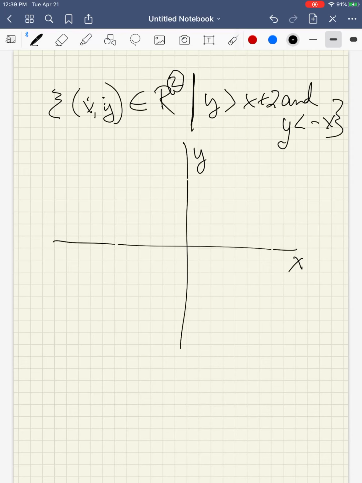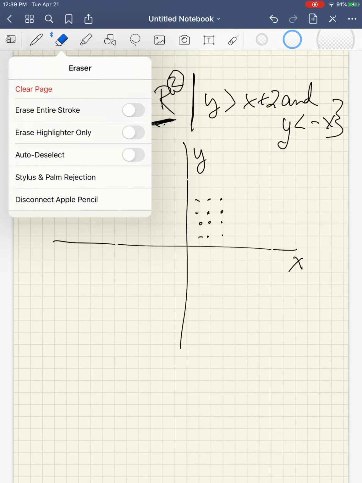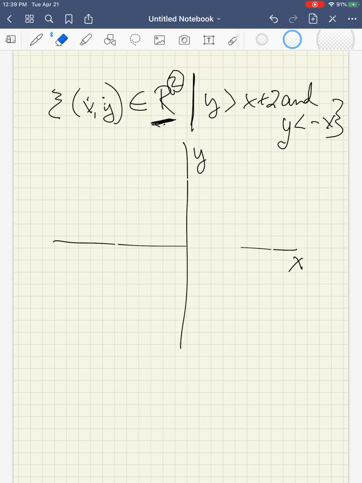You won't ever have a problem graphing on the xy coordinate system that won't have reals as their domain. This is the domain when it's written in this format. Can you imagine having to go in and put dots on the corners of all your graphs as the domain was integers? That would be a nightmare. Okay, so we're not going to do that. So the domain for when you're graphing on an x and y coordinate system will always be this reals squared to tell you it's two dimensions.